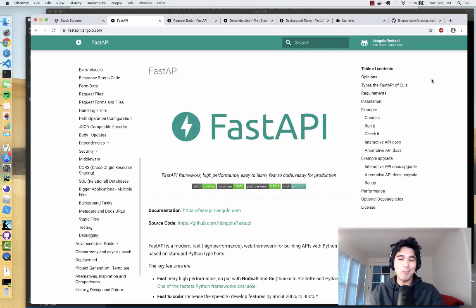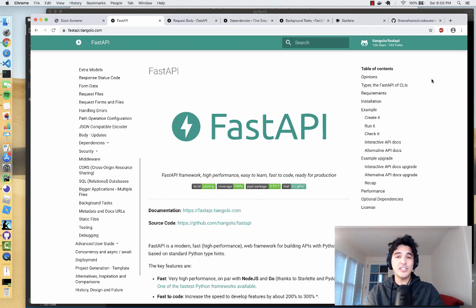In this series, I'm going to be talking about FastAPI. FastAPI is a relatively new Python framework that enables you to rapidly develop an API or backend for your web or mobile application. If you've developed web applications in Python before, you've probably used something like Flask or Django. Now, these frameworks are great and have been around more than a decade and will more than meet your needs, but you may be looking for something new.